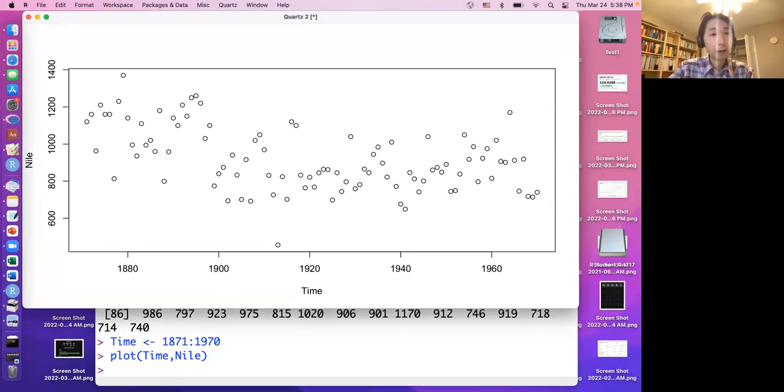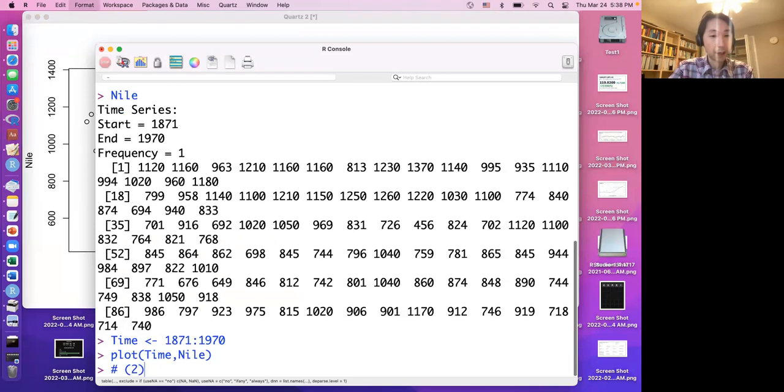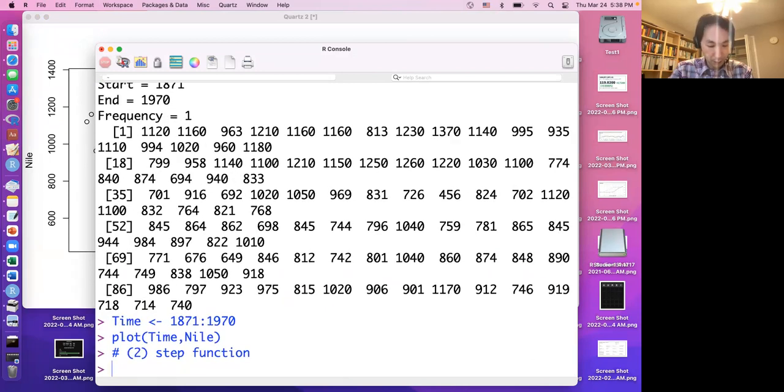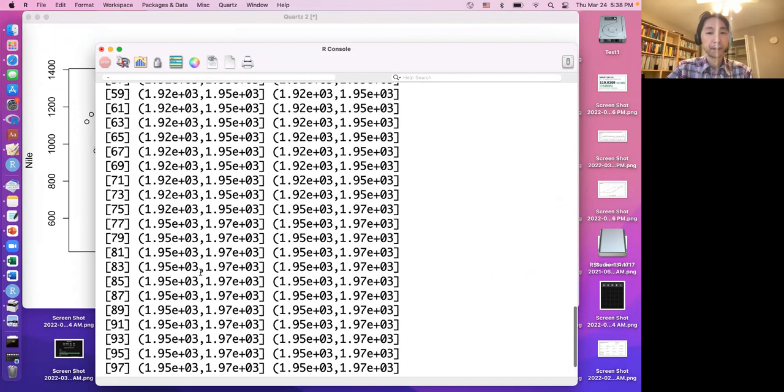But in general, if we have some data, it's convenient to use the cut function. So we use the table. We cut the time into 4 pieces, then we can get this.